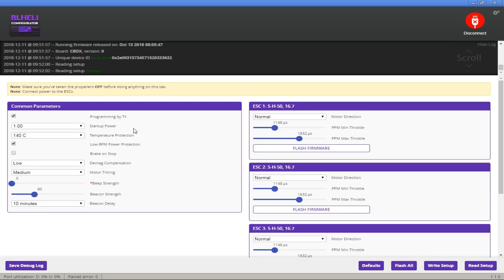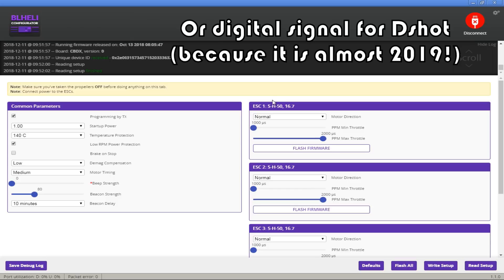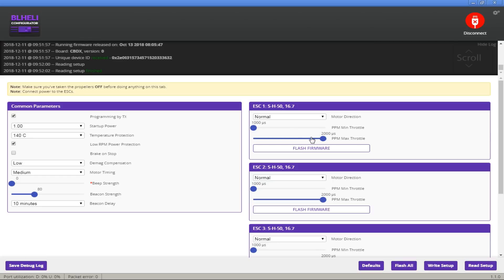The first thing I see is that the start power is set to 1 per their recommendation, but the ranges are not set to 1,000 to 2,000. I'm going to go ahead and make that update. That has to do with the expected range of the PWM, or pulse width modulated signal, coming from the flight control board to the ESCs to drive the motors. The normal range is 1,000 to 2,000 — that's what Betaflight is going to be set to. Also, the project talks about making sure the ESCs are on the latest firmware, which is 16.7.